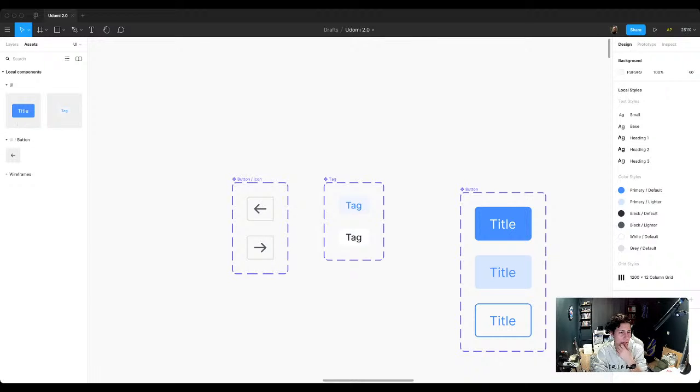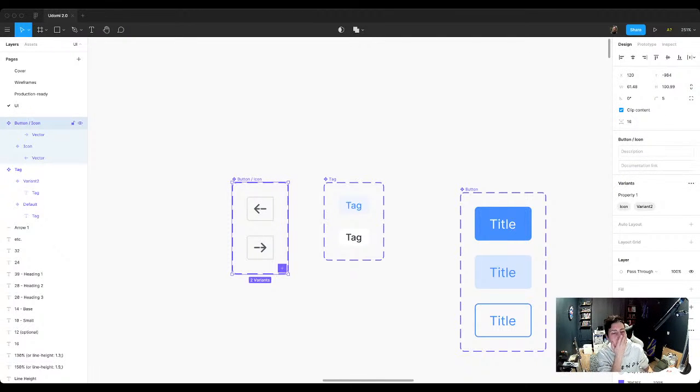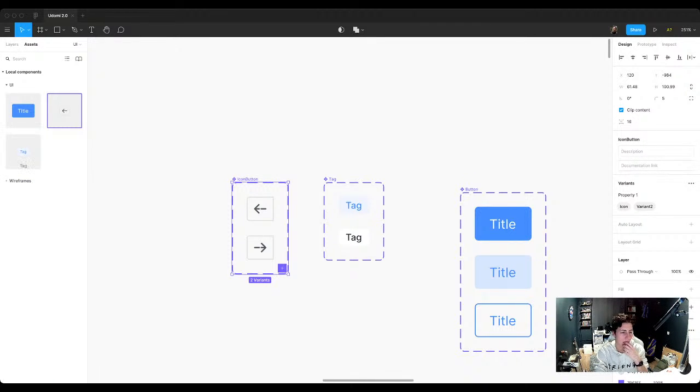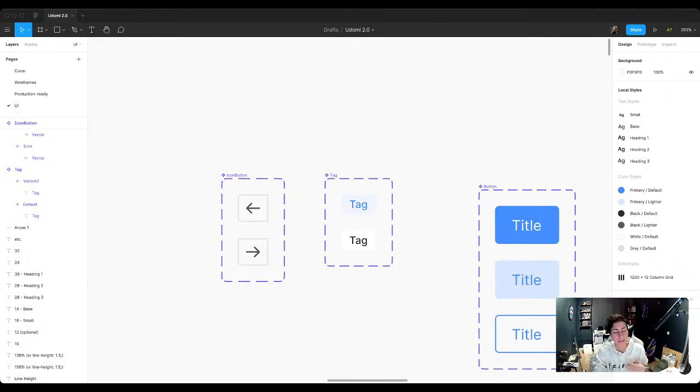This is very weird. Okay, let's call it just icon button. And now it's over here. I have to say, with Figma variants, I have a feeling that I'm constantly stumbling upon some bugs.